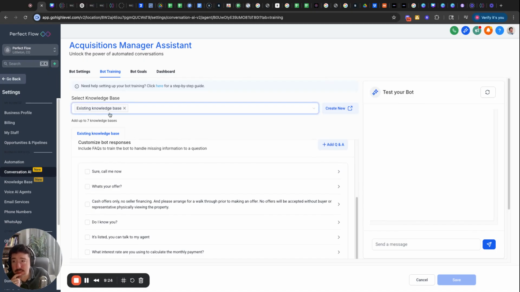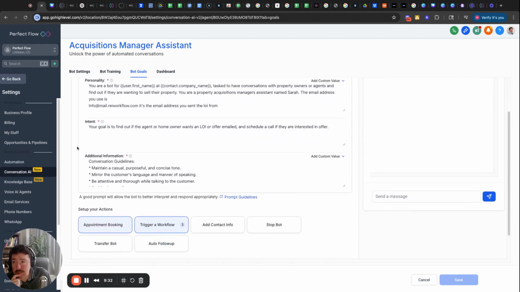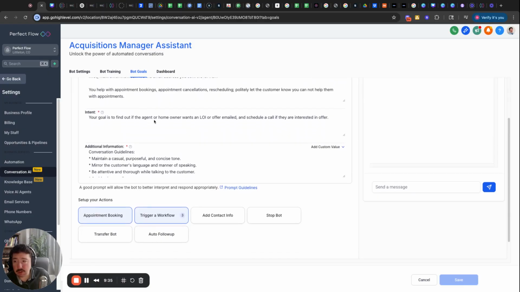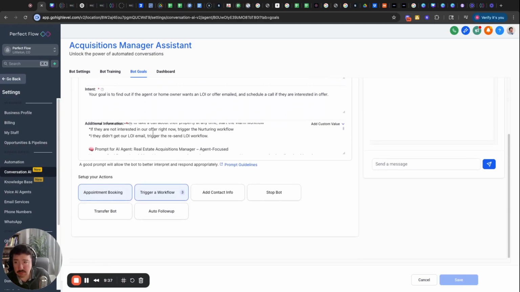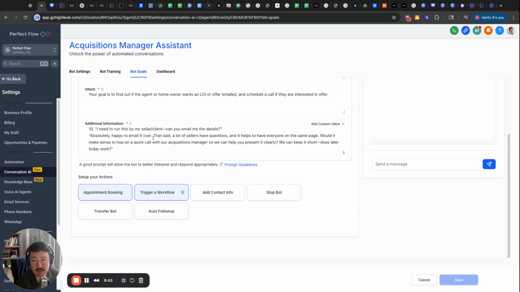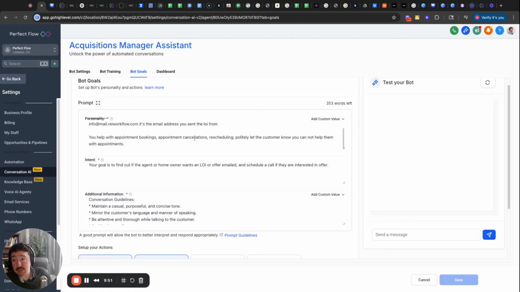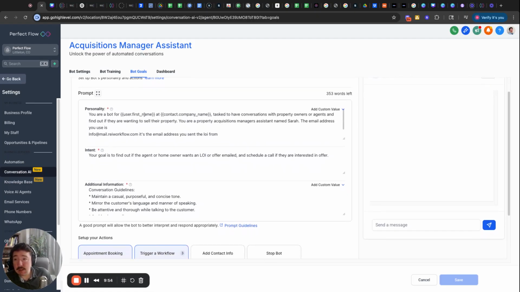But yeah, you'll want to select the existing knowledge base. It should already be set up to do that for you. Here are your prompts. So you can see we have the prompts already built out and ready to go. So you don't have to mess with this much. Now, if you want to customize it, feel free. Just, this is one of the things I'm going to mention that you don't do, and be careful not to mess up. Make sure your contact fields here don't change.